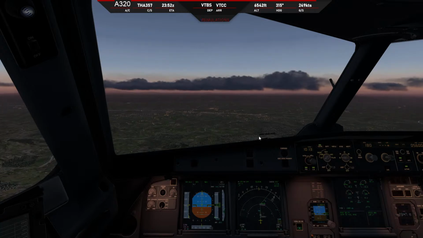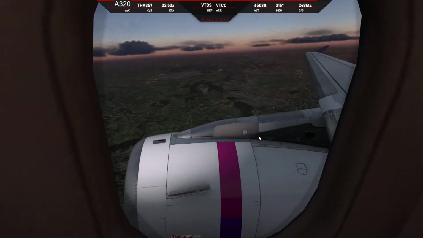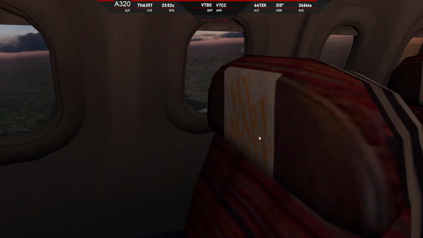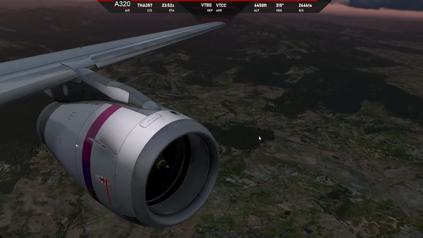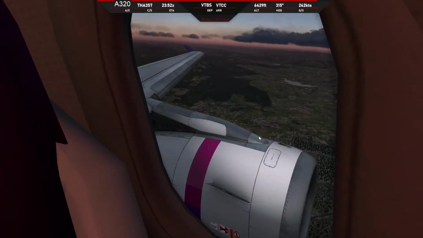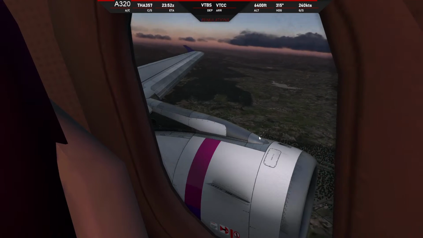Not in that order. We're below VFE minus 10. VFE next minus 10, flaps 1. I still don't know which view I love looking at the engines through the Batavia window. Like that shot right there is real life, minus the ortho.